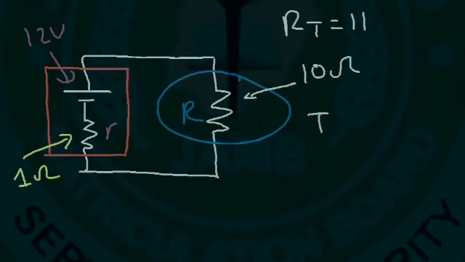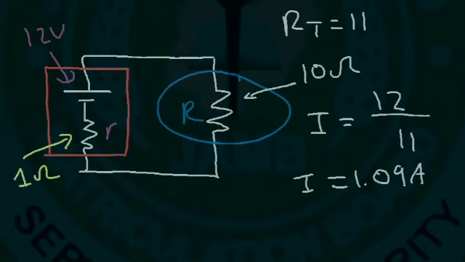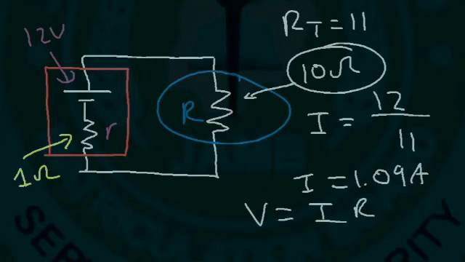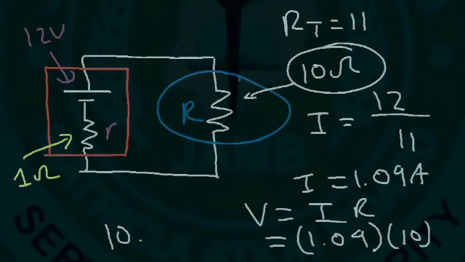So the current that flows through the circuit is the 12 volts, the EMF, which is also known as electromotive force or electron moving force. You can also describe voltage that way. It's the EMF divided by the total resistance. So 12 divided by 11 is about 1.09. So that's the current that flows through the circuit. Now the voltage across the 10 ohm resistor is going to be the current that flows through it, which is 1.09 times the resistance of 10. So the voltage that the meter reads is 10.9 volts, which is not very accurate.